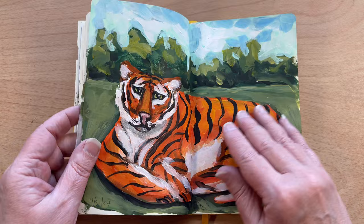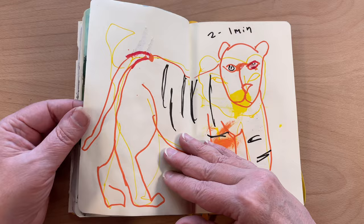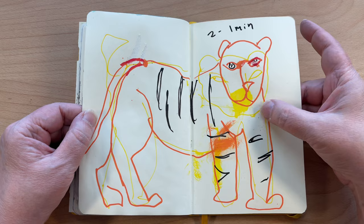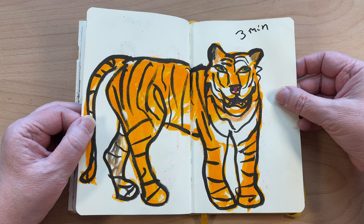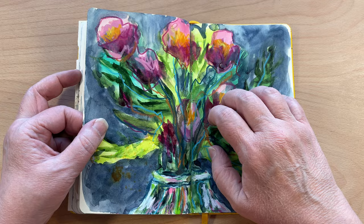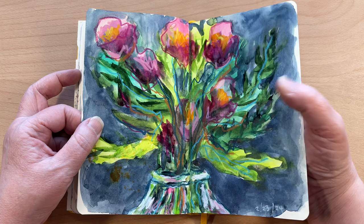I love this guy — this is sad tiger, we were calling him on Patreon because he has such sad eyes. This was two one-minute drawings — I did one in yellow and then another one over it, each one was one minute, and he's actually my favorite. The fastest ones are often my favorite ones. This was a two-minute tiger and everybody posted their tigers in the Patreon chat — it was so much fun seeing them. This is a three-minute tiger. The fun thing about my Patreon is I'm such an artist that bounces around — we're constantly doing different stuff, different demos, different art supplies.